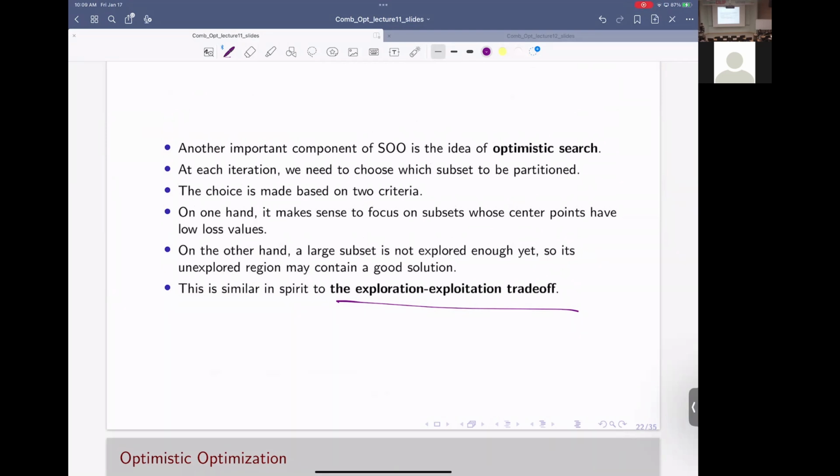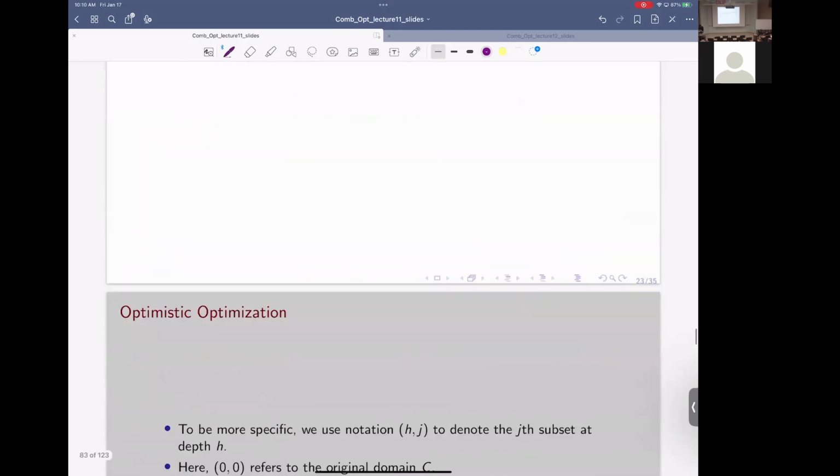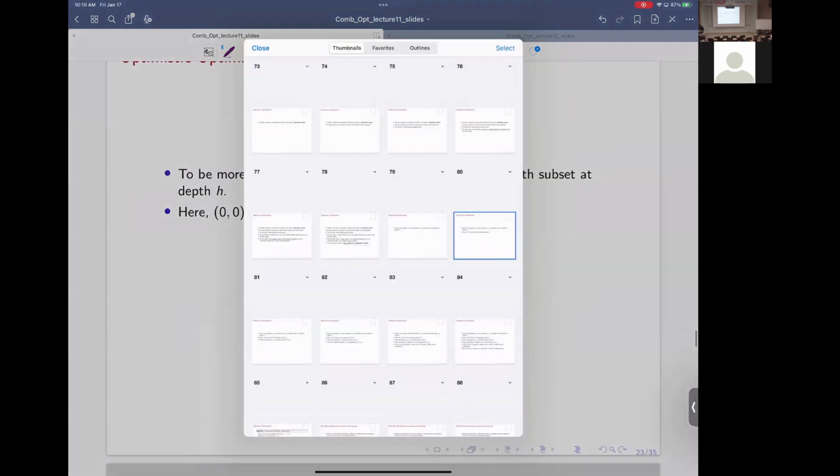So you are choosing the one that's minimizing the loss, maximizing the objective value, plus the area of the current region. So you are putting emphasis on a large region, and at the same time, on the function value. By optimizing this value, you choose the one that's promising. That is the idea. Let me actually move on.